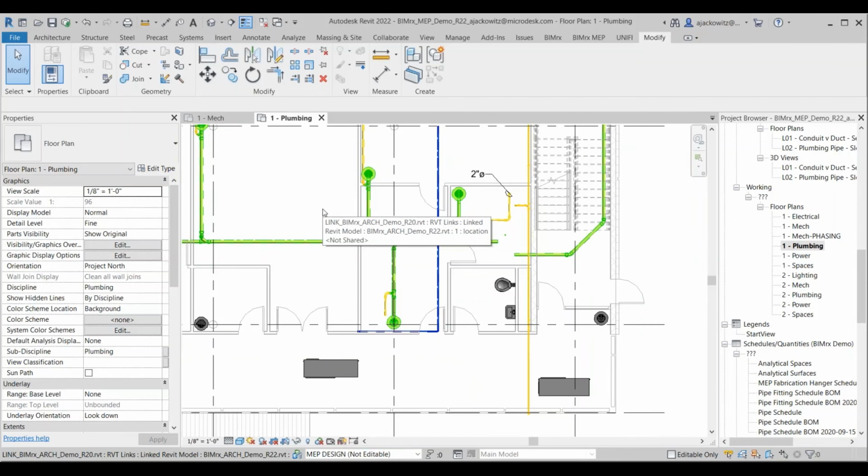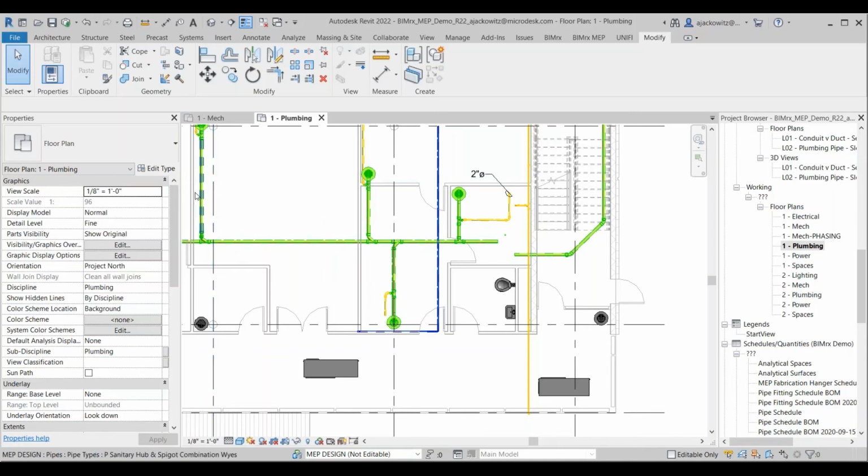Nested families, pinned elements. I think with pinned elements there was a condition that they found. So this tail end is kind of just some borderline bug fixes, if you will, of weird conditions that have come up by users. Pinned elements, I think if you pinned a piece of equipment or a fixture that had a connection on it, you were able to select the connector and sometimes move it in weird instances. So they've resolved that in the back end as well to make that a bit easier.